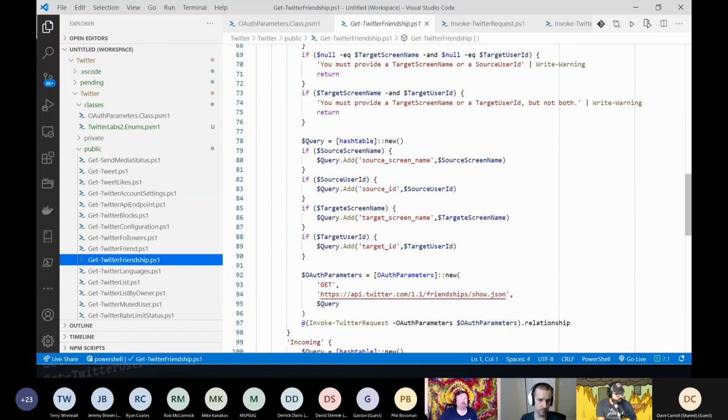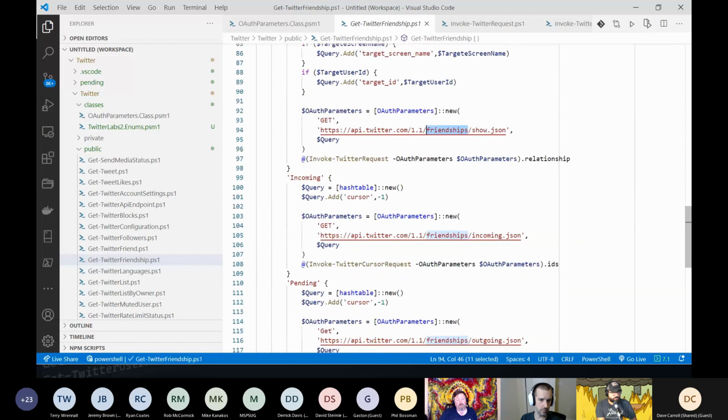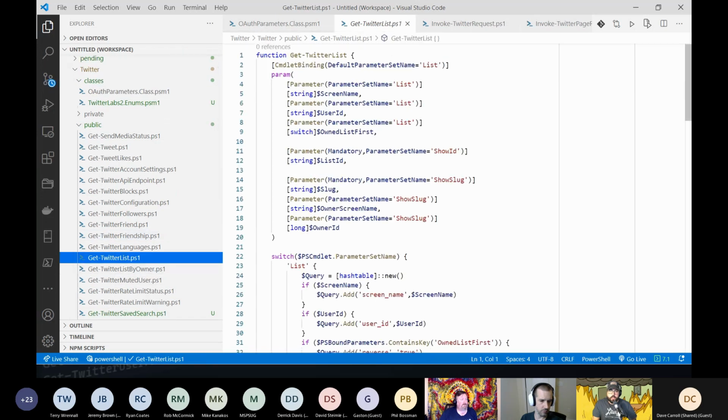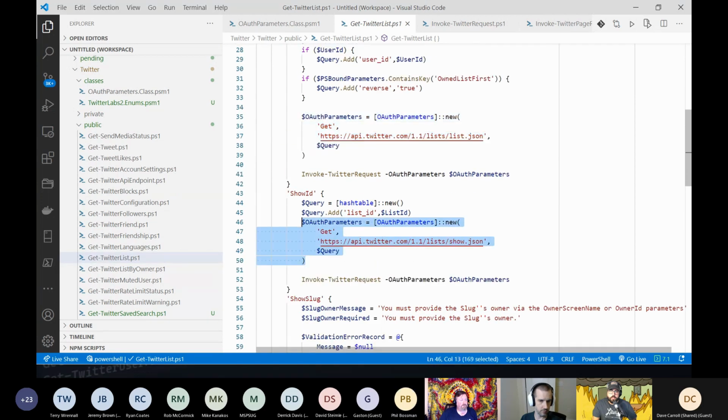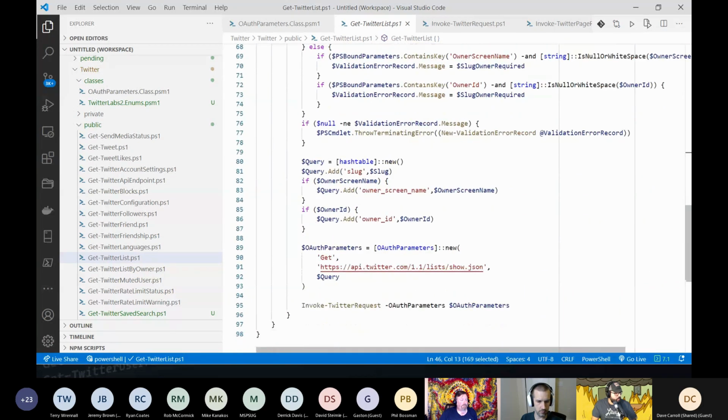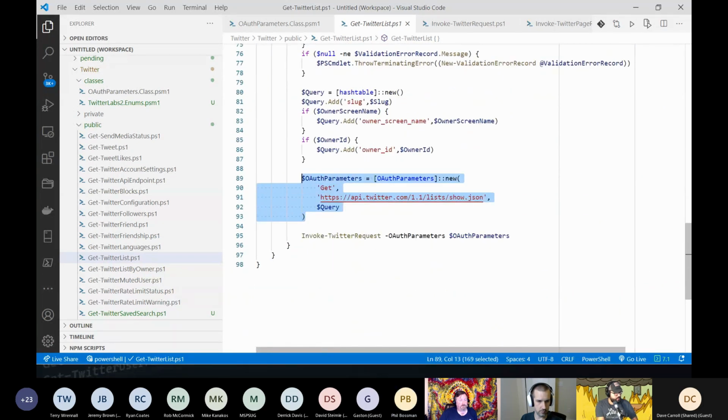So this is handling multiple parameter sets to be able to work with essentially the friendships piece, even though it might be a list or a lookup or even incoming or outgoing, like who wants to be my friend, that would be the incoming. Again, like get Twitter list. This part again is simple. This part is simple. And this part is simple. So ultimately, it's going to run this command.